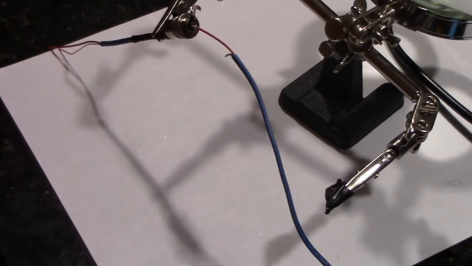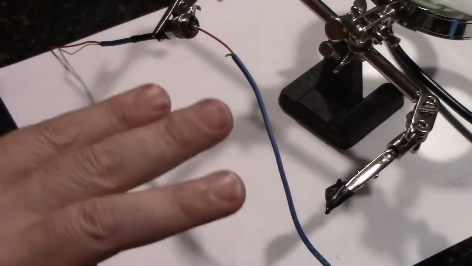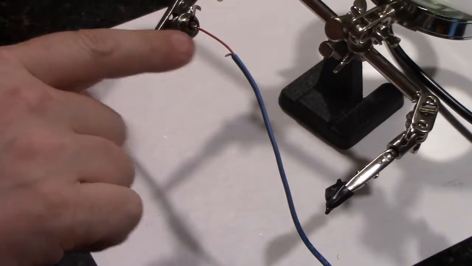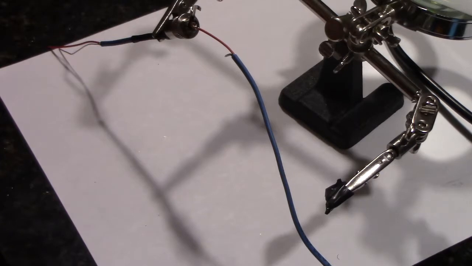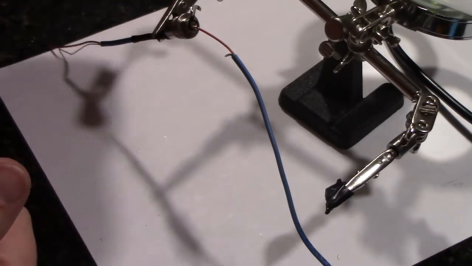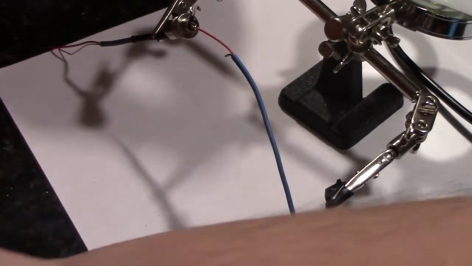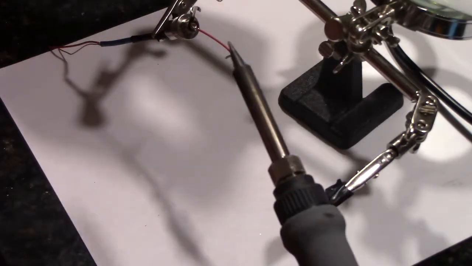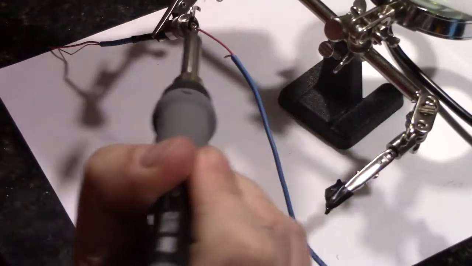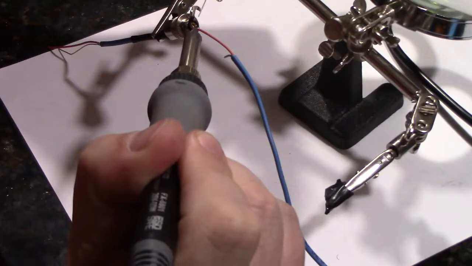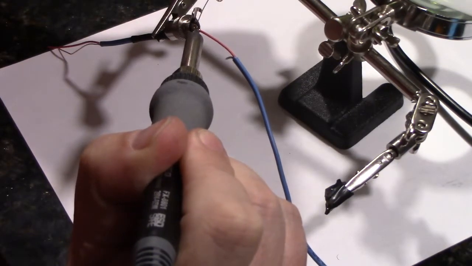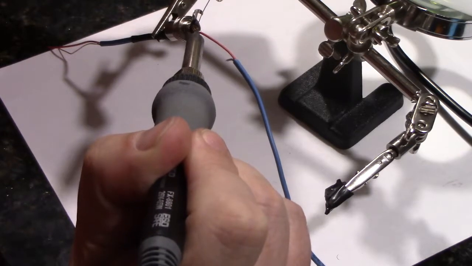Once you've got that in place, if you take your time getting all these things set up right to begin with, it makes things go a lot better. I use this really thin solder—I actually didn't plan this, it just happened because that's what I ordered—but the nice thing about this is it melts really quickly and easily. I use a very fine tip on my soldering iron. Let's get started.